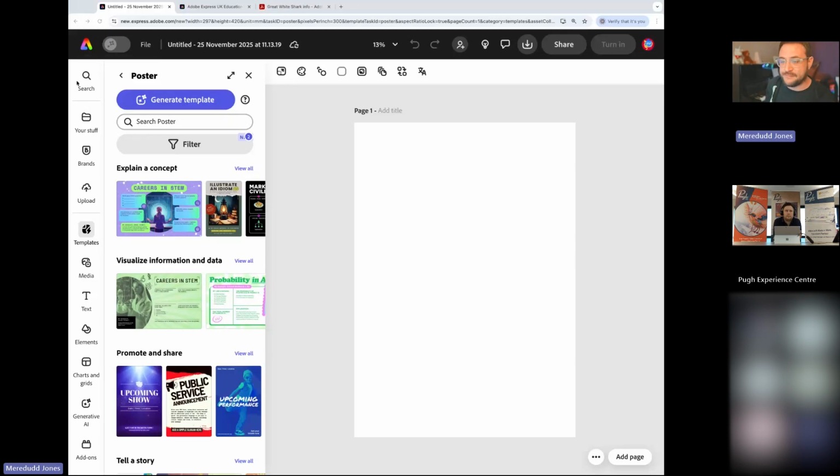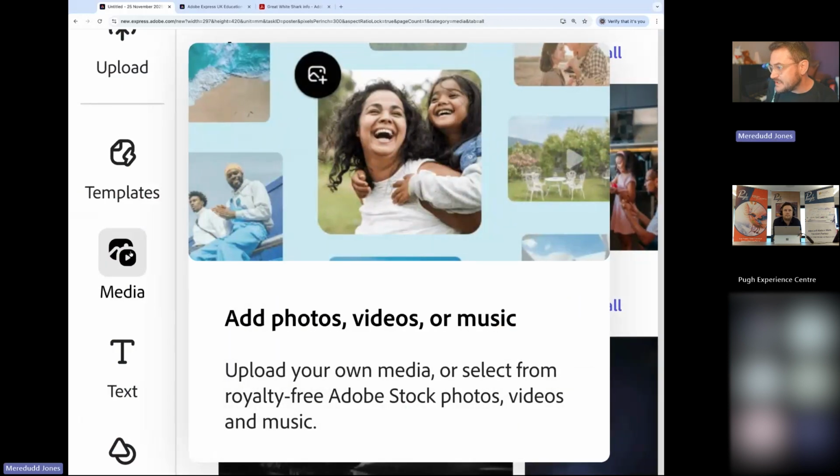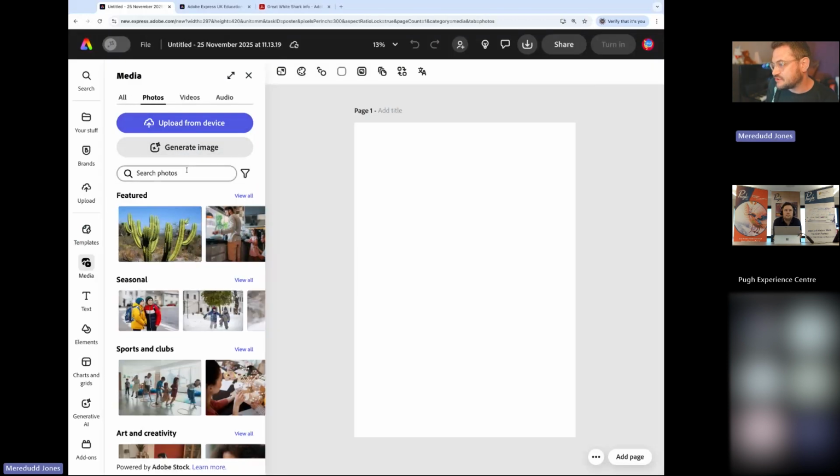But a great one for us here in Wales is, we've got so many myths and legends here. And also I love idioms, right? So I'm going to go to media on the left-hand side. And under media, I want a photo of my favourite Welsh idiom. Now, my favourite Welsh idiom is dyfal donc a dyr y garreg, right? And translated in English, that means slow tapping will break the stone. It basically means if you've got this big problem, if you keep tapping away at it, eventually you're going to crack it.